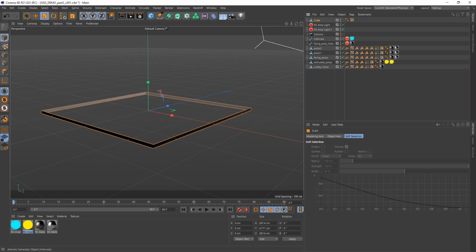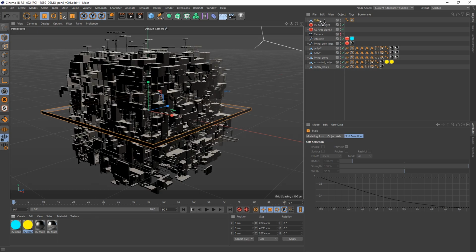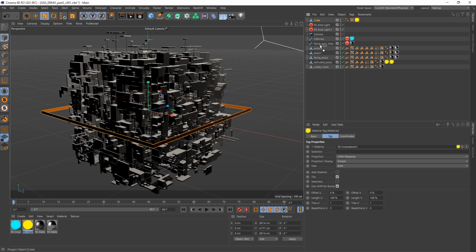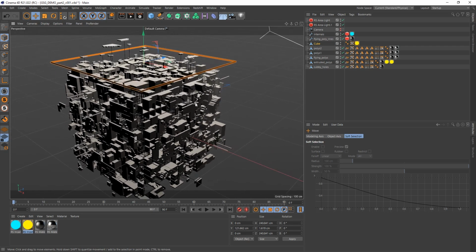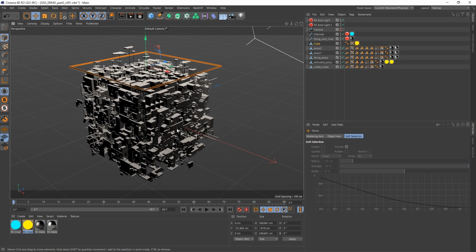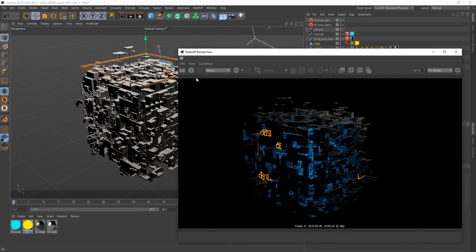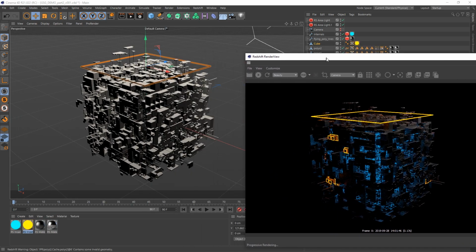Let's turn everything else back on. I'm going to give this the same sort of yellow incandescent material here, and we're going to maybe shrink this down a little bit, maybe make it a little thinner. What I'm looking for is something that will contrast the busyness of everything else with something very simple and clean in the scene, so that I can have some nice shape contrast as well as some color contrast. Let's bring back in our Redshift render view and see what that's doing. Yeah, that's pretty fun. Digging that.